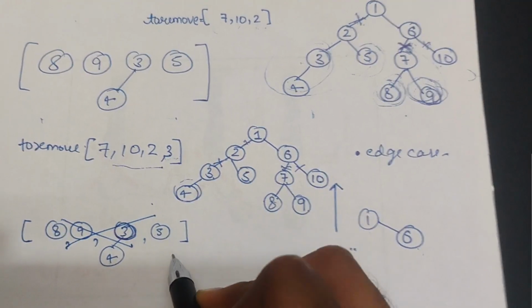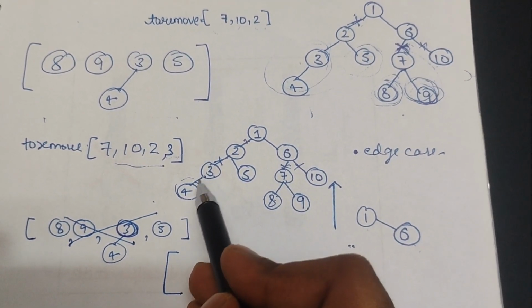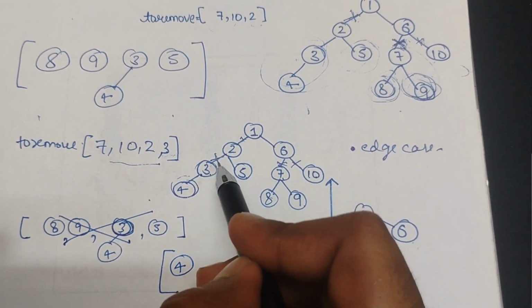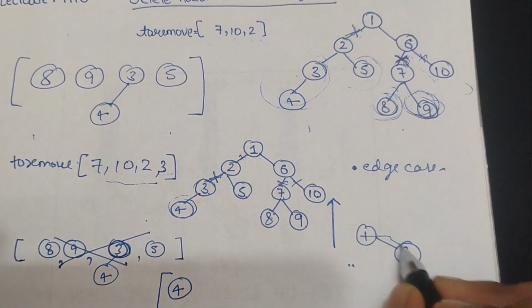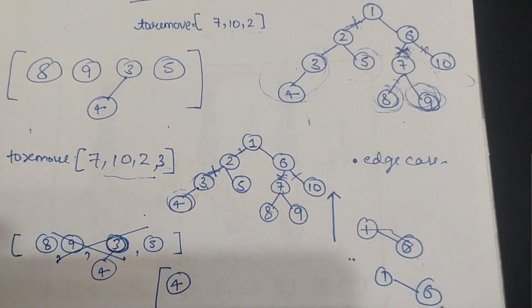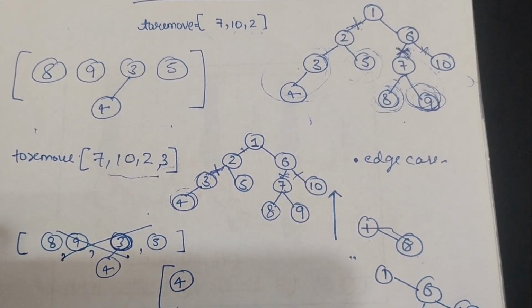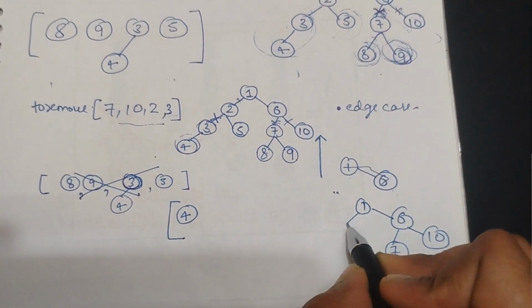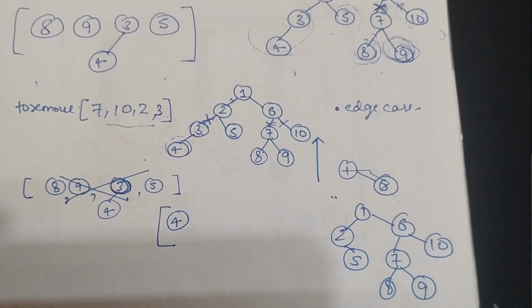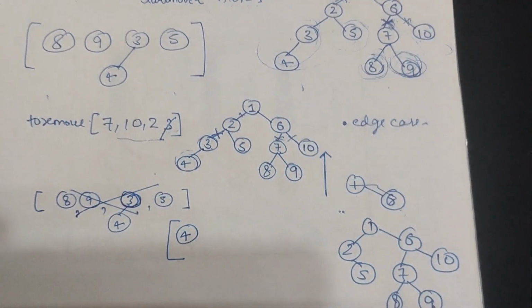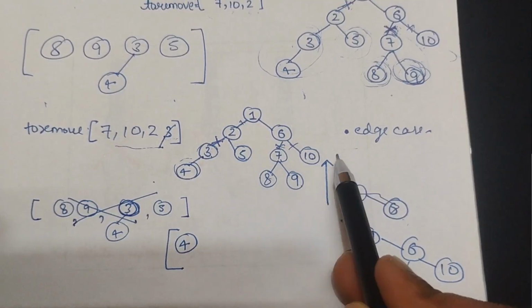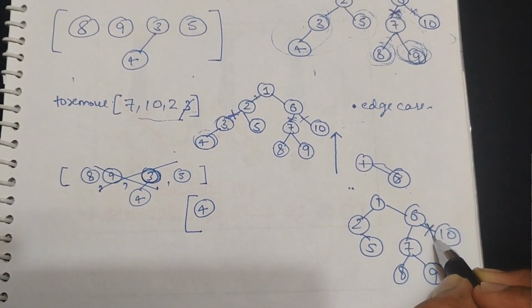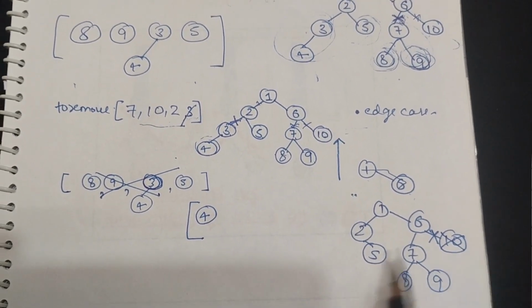So the earlier one was the wrong answer. I'll make another list. Now I'll store the left and right subtree of this 3. I have 4, so I'll store 4. Now 3 is removed and the leftover tree looks like this: 7, 8, 9, I have 2 and then 5, right? Now I have removed this 3 from the tree. Now at this level I can see I have 7 and 10. First I'll remove, let's say 10. So this is removed, there is no subtree, ignore it.